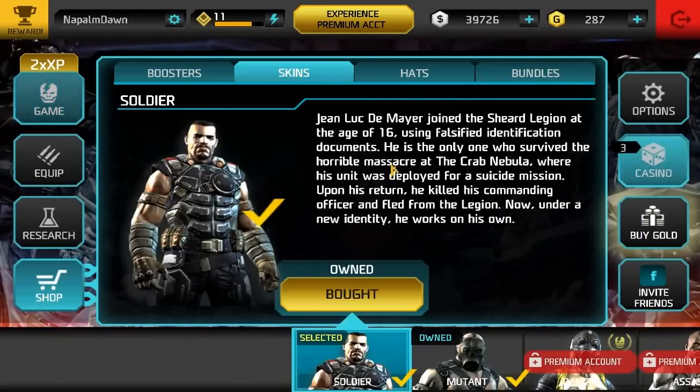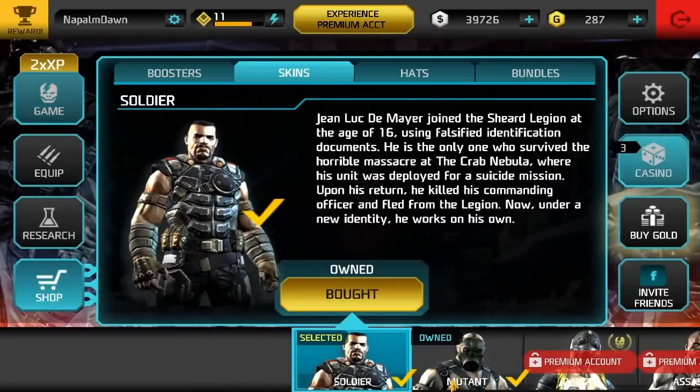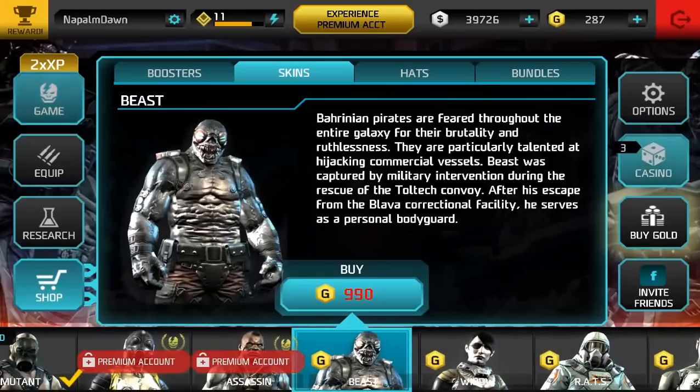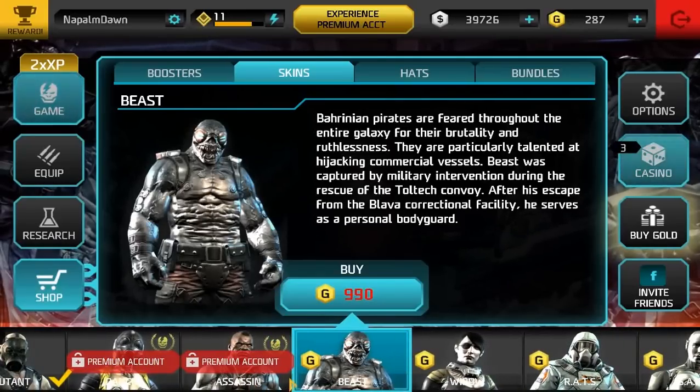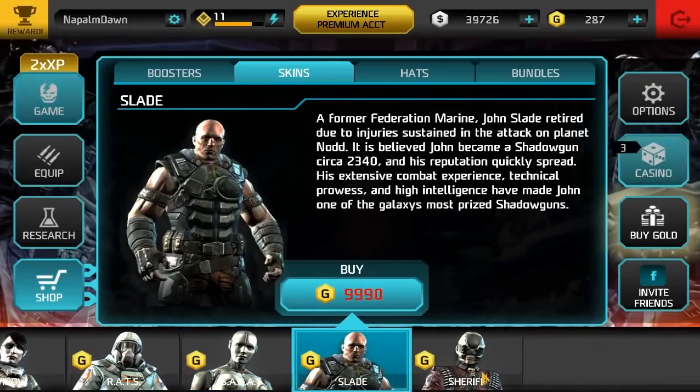In the shop, you can do a couple of things like changing your skin. This guy kind of looks like Bane, if you ask me. And then if you have a premium account, you can do more. You can buy these with gold, so here's where you see the real-world currency coming into play a little bit.